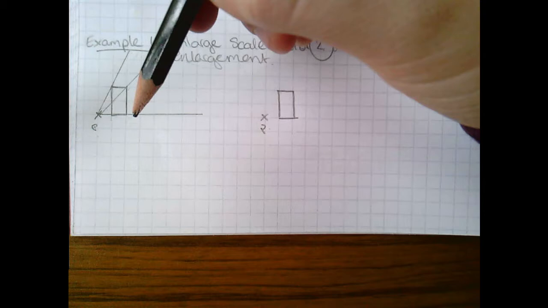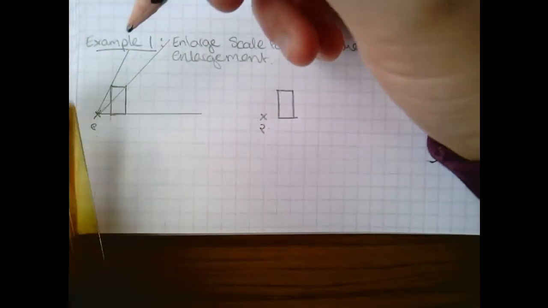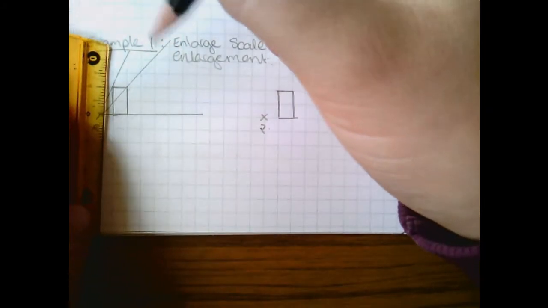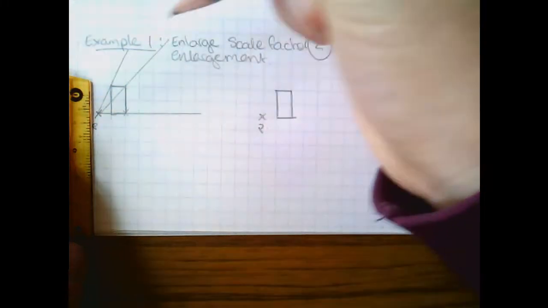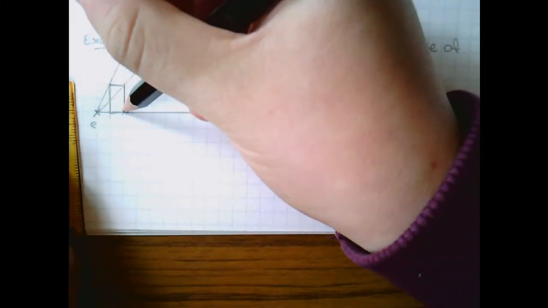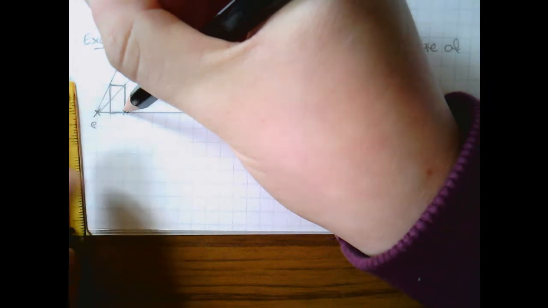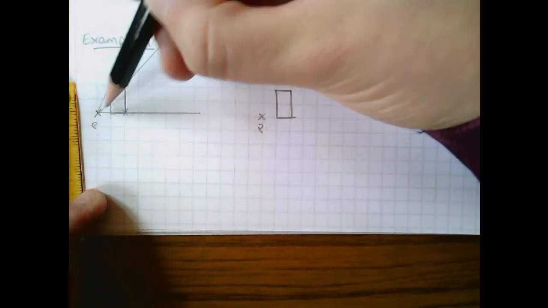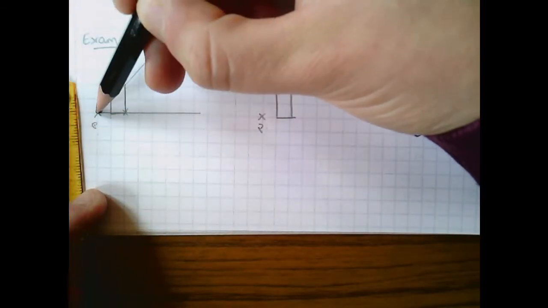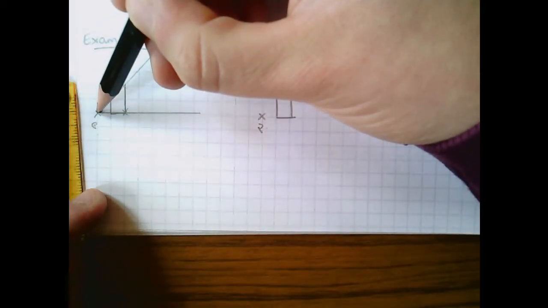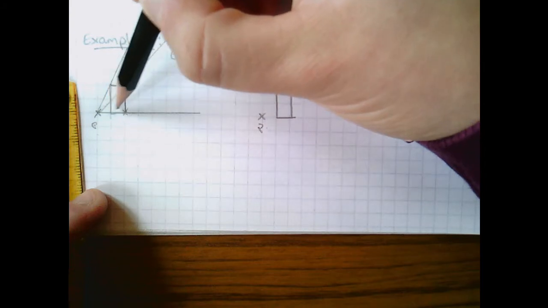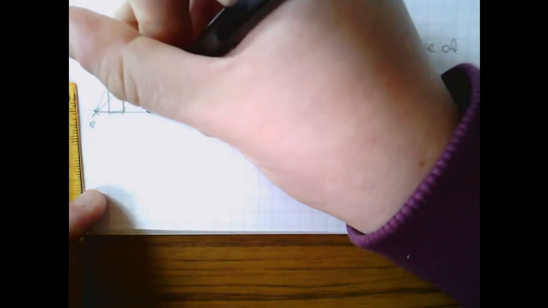Okay, so we just pop in marks for 2 further away. So from our centre of enlargement to here, 2 further away, that's going to be there. So we've gone 1 that way, so it's going to be 2 this way. So to this corner here, we've gone 1, 2, so 2 further away than that is going to be 4. 1, 2, 3, 4.